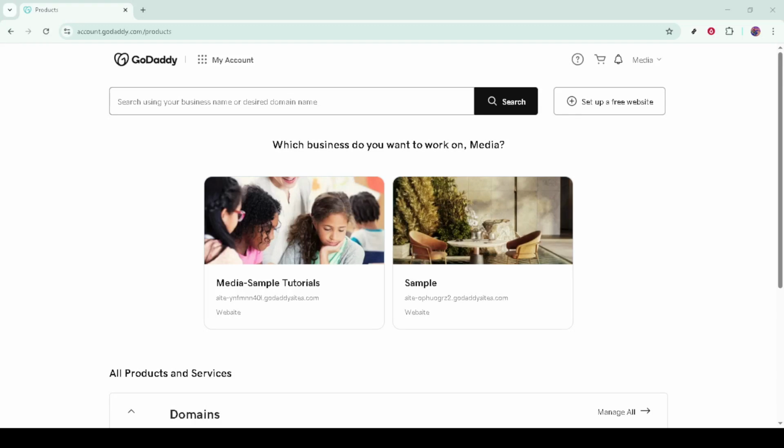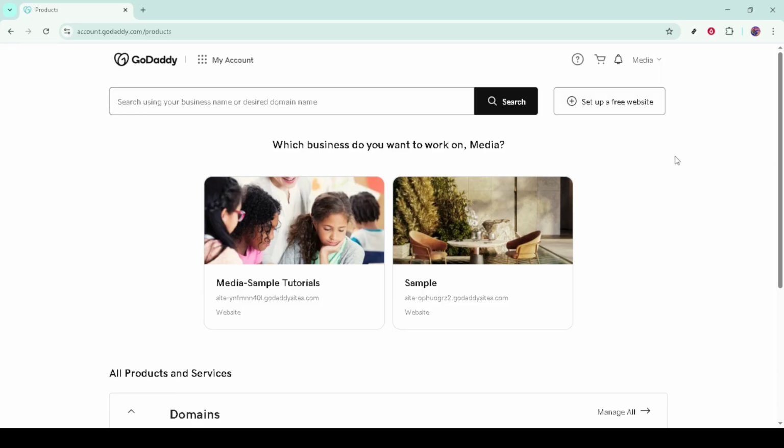In today's video, I'm going to teach you how to buy GoDaddy hosting and domain and connect GoDaddy domain with hosting. By the end, you'll have your hosting purchased, your domain registered, and the two connected so your site is ready to go live. Start by heading to the GoDaddy website and opening the web hosting section.